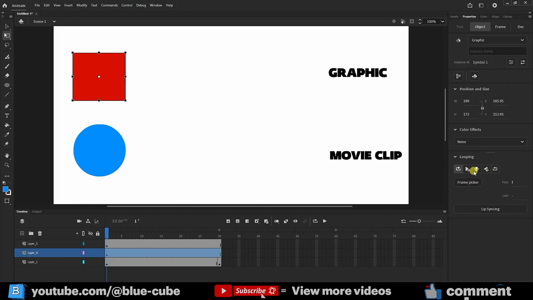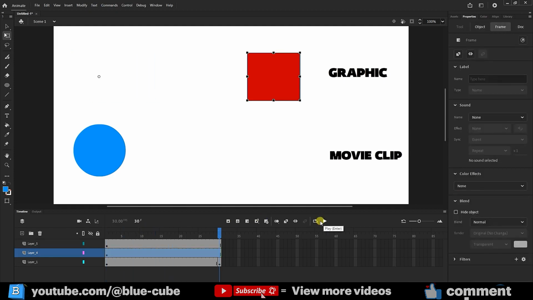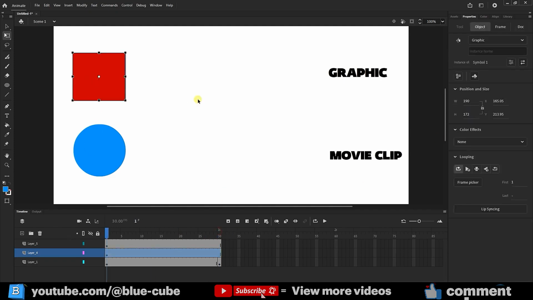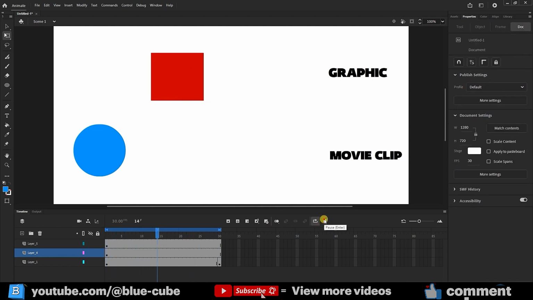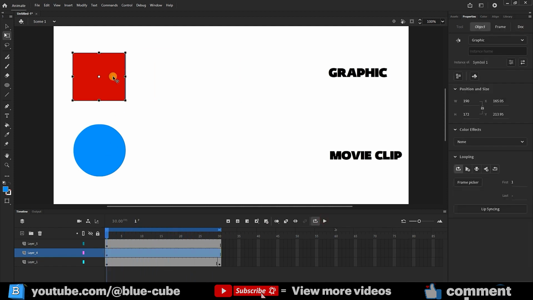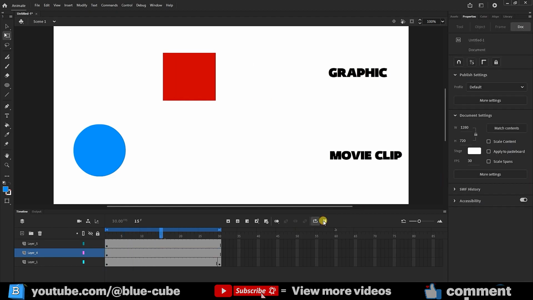If I press play here, the animation will play once. But if I select the shape, enable the loop option, and move it forward a bit, I can press play, and as you can see, the animation keeps repeating. If I select the shape again, I can choose the reverse loop option, and the movement of the shape will continue in reverse.